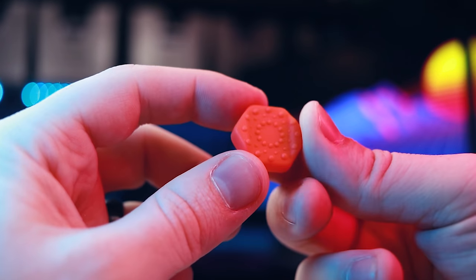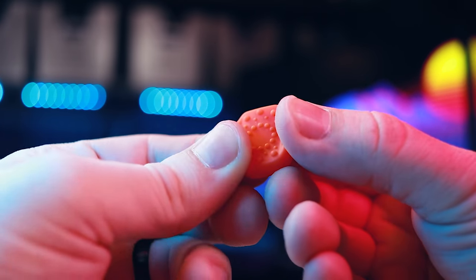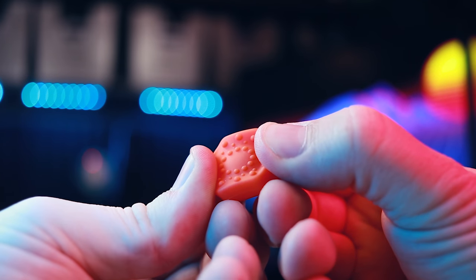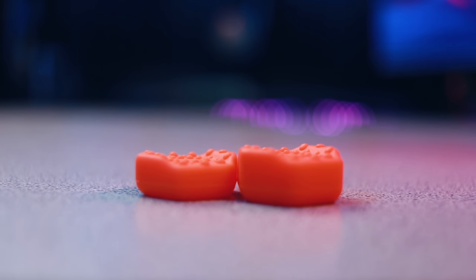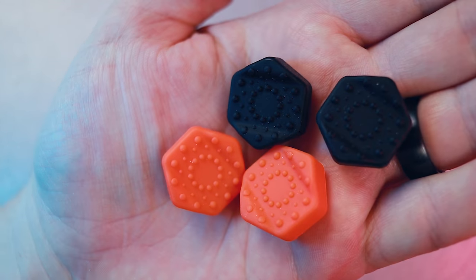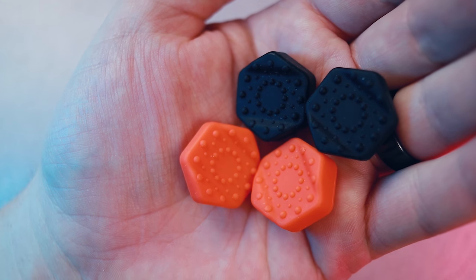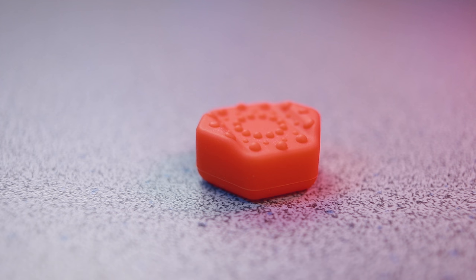Being a newcomer to the scene, they currently only offer them in black and orange, but more colors are coming soon. When you first interact with the thumb sticks, you'll notice they're stiff but still flexible — they're clearly trying to strike a balance between comfort and precision. Each package comes with two sets of different heights. The increased surface area means your thumbs stay in constant contact with the thumb sticks, and the raised edges help keep your thumb centered. The grippy, rubberized texture is very reassuring, and the bumpy surface is there to reduce slippage from sweaty fingers. Aside from gaming, these can also protect your thumb sticks.